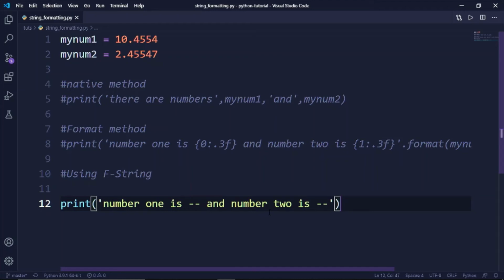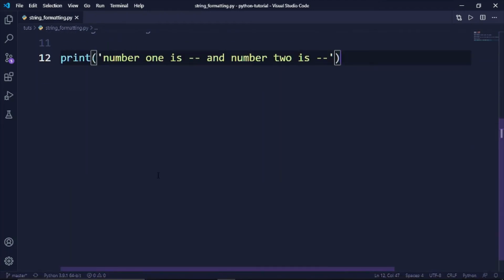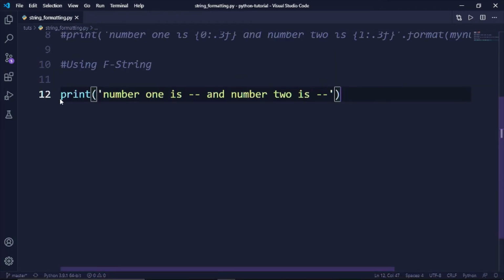Okay, perfect. So what you're going to notice is this doesn't exactly work like the first. It works exactly, but it is a bit more friendly to the developer or programmer, because right here all we have to do is add an f before the string to tell Python that we are using f strings to format this string.